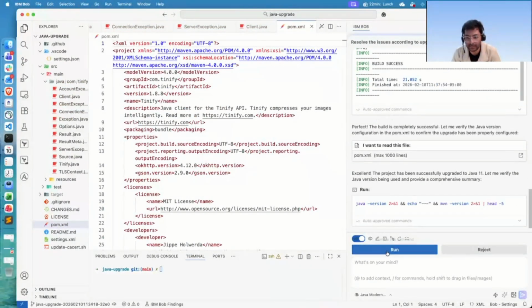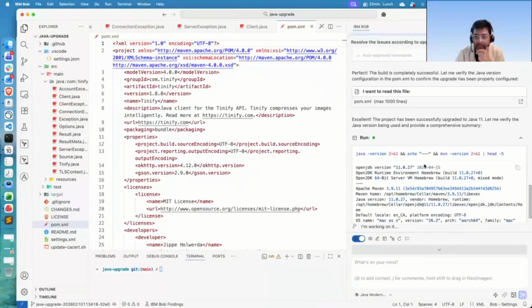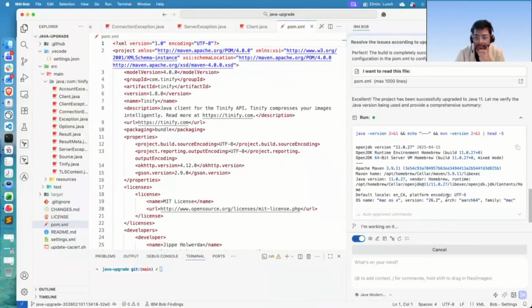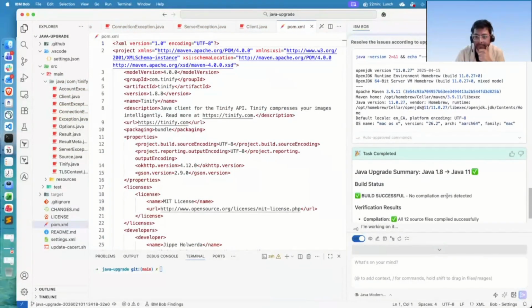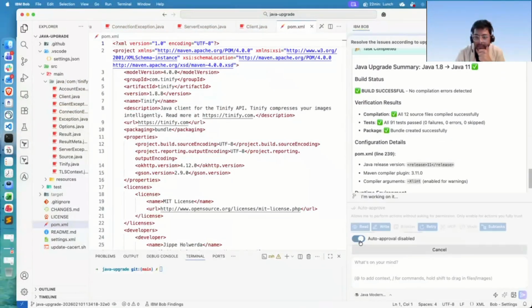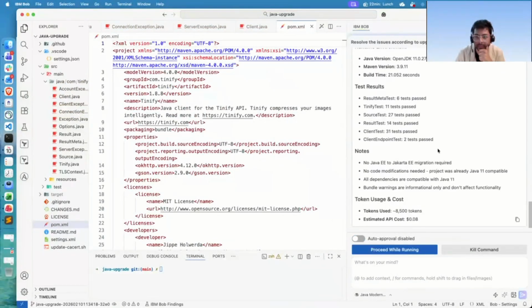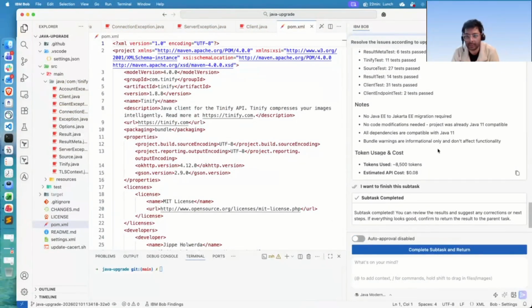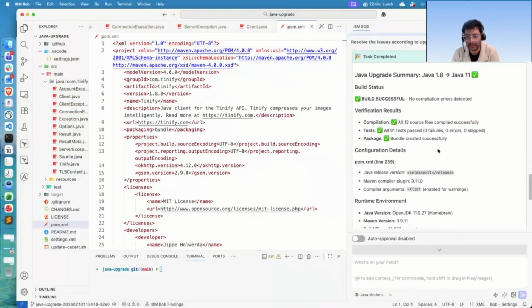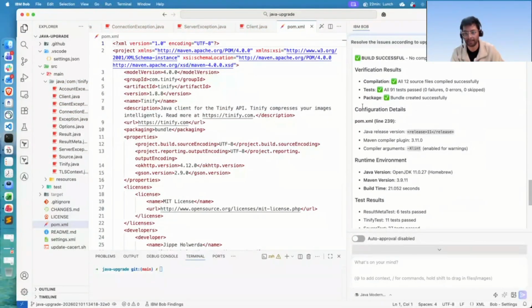So let's check. Cool. Awesome. We turn this off for now. Auto approve disabled. So this is the build status verification result that has completed all the compilation, test, package steps, etc. So good.